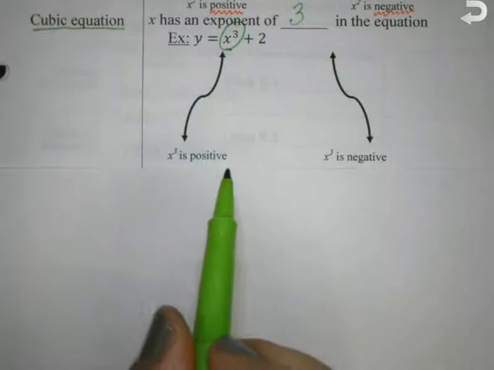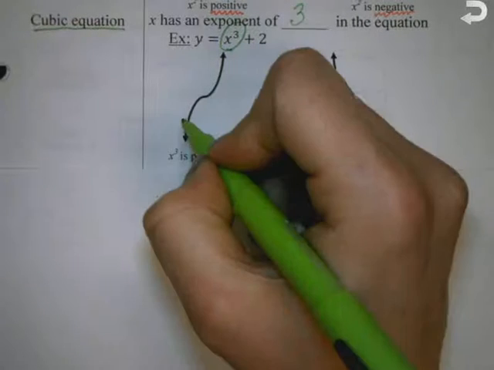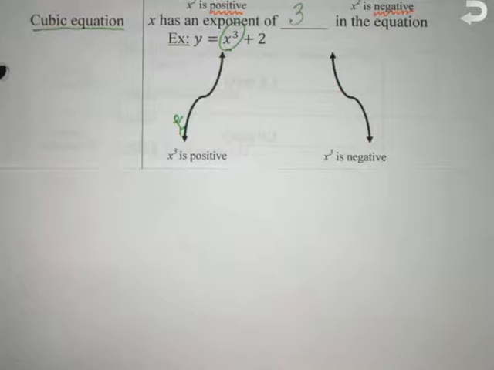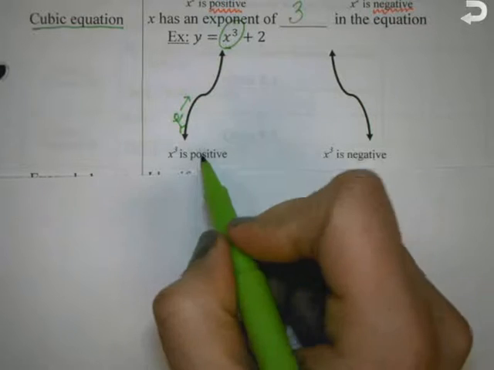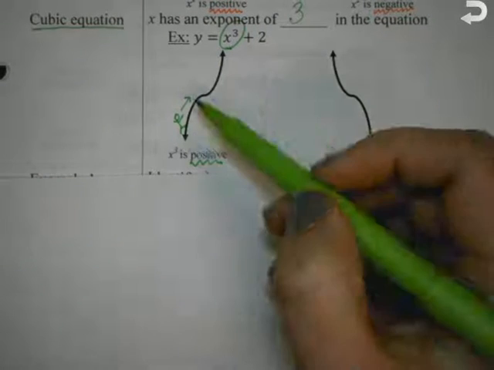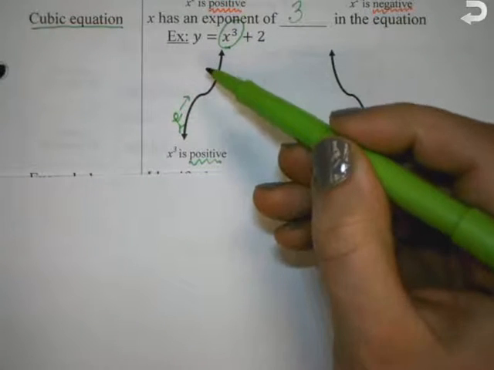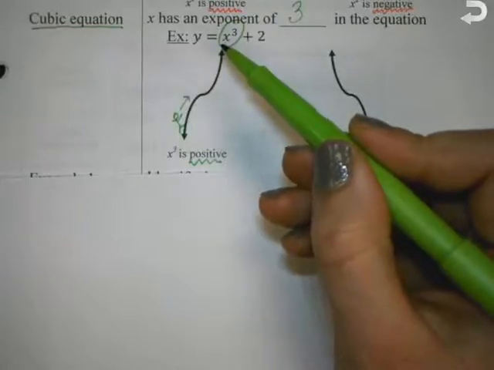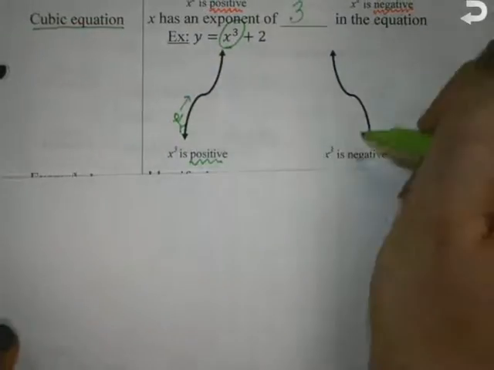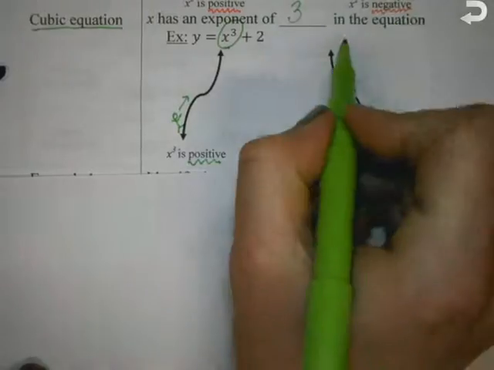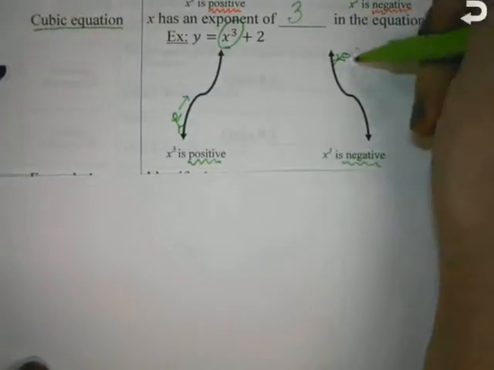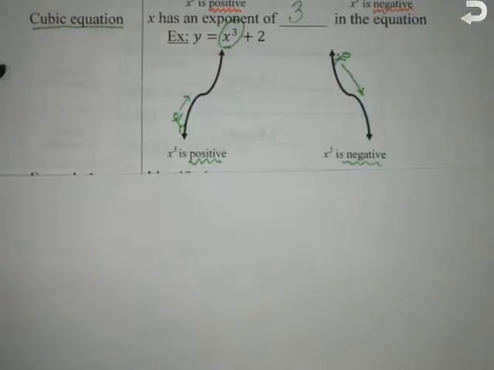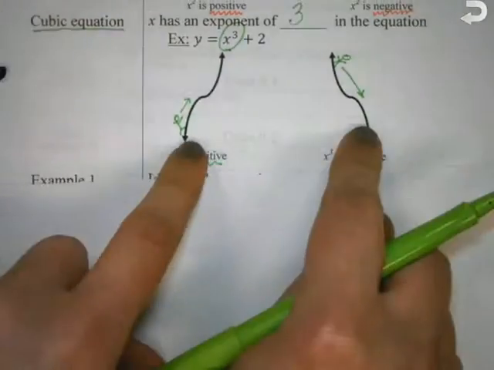Now let's imagine our little man again going up the hill. Is this one going uphill or downhill? If he was walking, he would be going up, right? So x cubed is positive, and it still kind of looks like it's going uphill. What about going left to right on this one? x cubed is negative. Does this one look like it's going uphill or downhill? It's kind of downhill, right? These two graphs are very similar to each other. You need to make sure you are careful when you are drawing them.